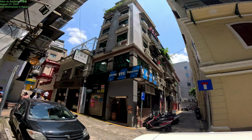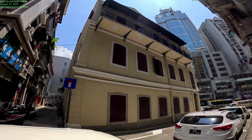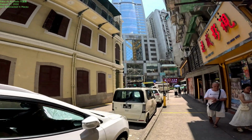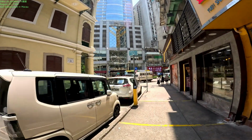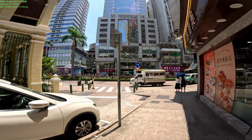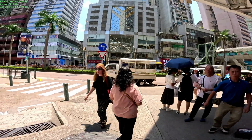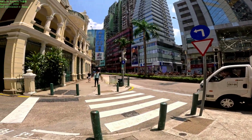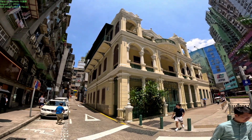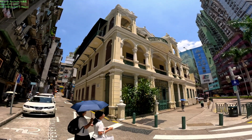So you have some apartments right in the middle there, and then you have that beautiful architecture at the base of the street. And then you have this one as well. This one will look more amazing when you get out to the front, so we're going to walk over there real quick and give you some context. Let's walk this way. Now you can see the beauty of this particular building. When we started out, we were looking at the backside of this one, but from the front you can see how magnificent it looks.